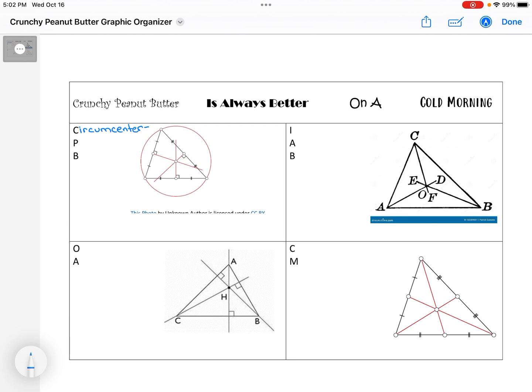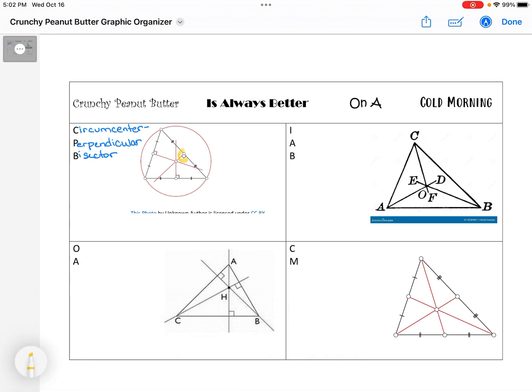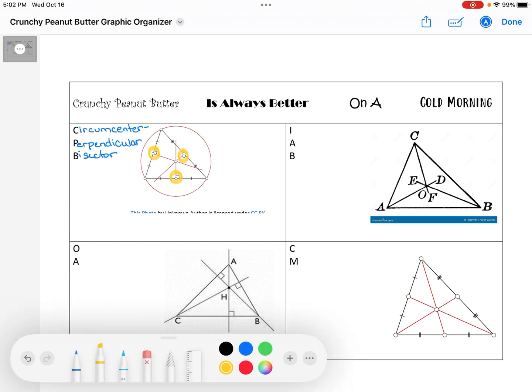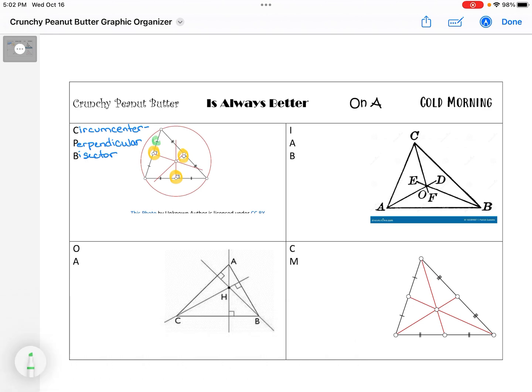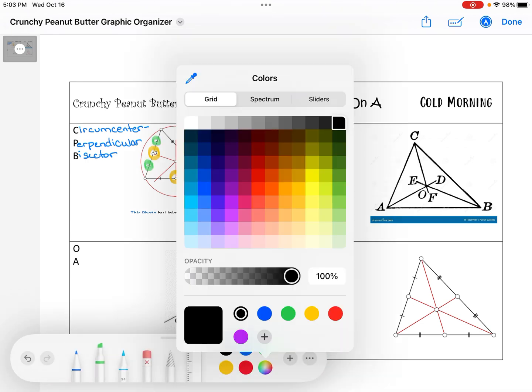The circumcenter you find by drawing the perpendicular bisector. And we've talked about the perpendicular bisector a couple times before. So the things to notice on your picture are perpendicular bisectors have right angles and perpendicular bisect your line, right? So that these guys are equal.